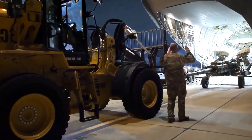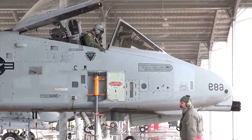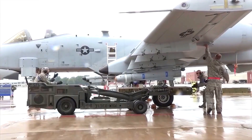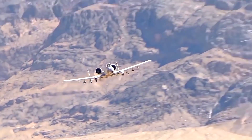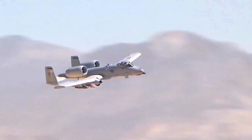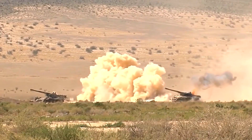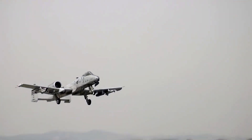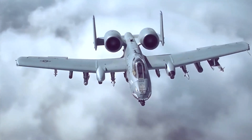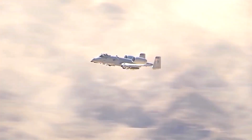The U.S. Air Force argued that the F-35A Lightning II could take over the A-10's missions, pointing out that the Warthog was no longer capable of surviving in modern high-threat settings with powerful air defense systems. The A-10 community was told that the protracted battle in Afghanistan was over and that CAS specialists were no longer required. Meanwhile, A-10 advocates in Congress angrily opposed the ideas, claiming that they would jeopardize the USAF's ability to cover this task, and some even wanted a fly-off to demonstrate that the F-35 could adequately replace the A-10.